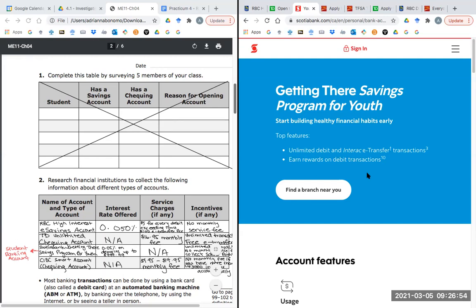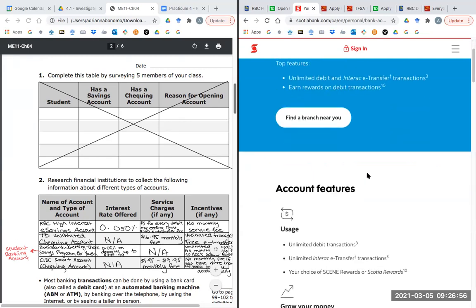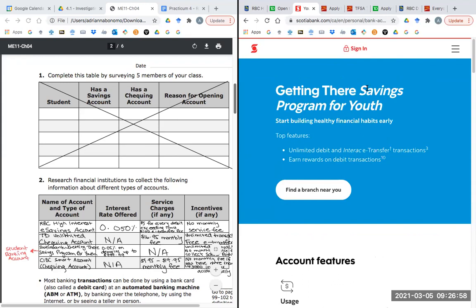So this account right here, the interest rate, so it is a savings account, okay? So remember, usually with a savings account, there is an interest rate offered because they're encouraging you to put money in a bank and to sort of reward you or applaud you for making a financially smart move. They're going to give you extra money on top of what you put into the account. It's not a lot. Interest rate isn't usually that high with these types of savings accounts, but it's something.